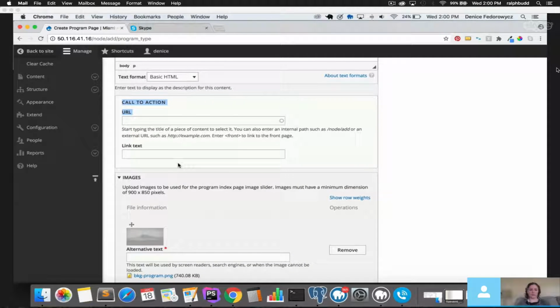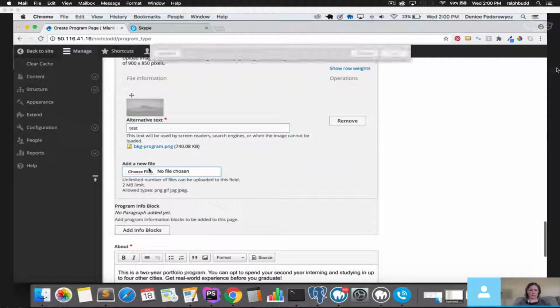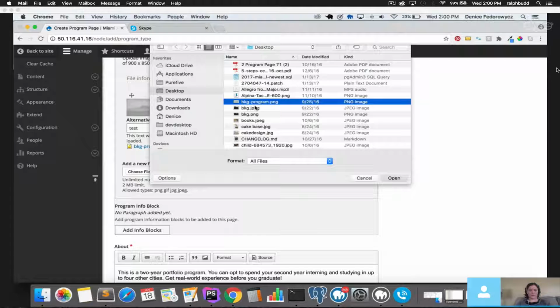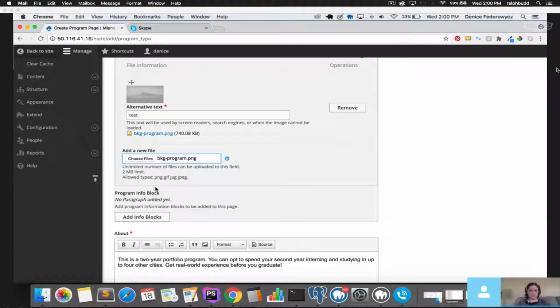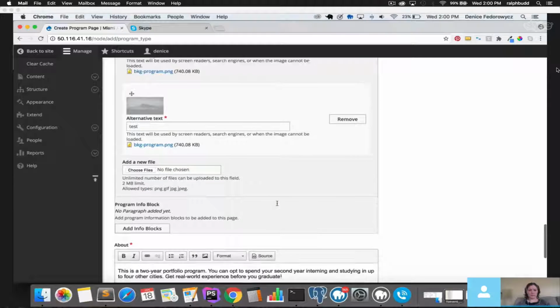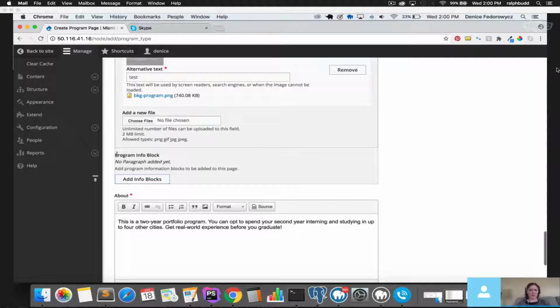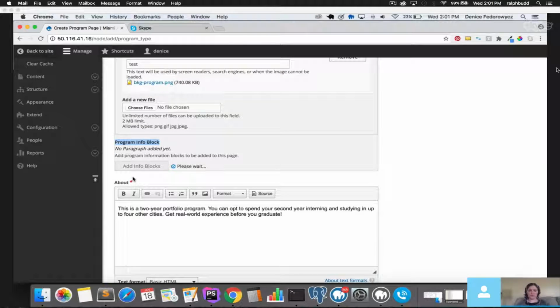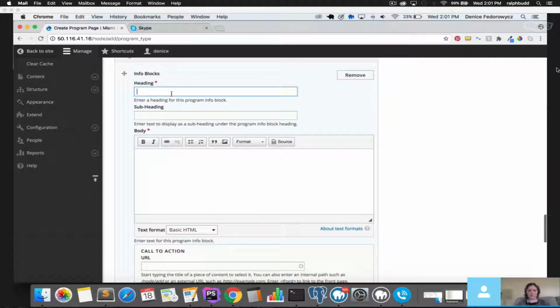Next. All right, so here we have the images. Let's say I'm just going to show those two. And the program info block, the difference is we can rename these if you need to. This is actually going to be the blocks of content that are displaying on the program page itself. You know how it has text, and then to the right or left of it, it'll show the image. And then you'll have another section of it that goes down the page. You can add as many of these as you need to. That's staggered left and right? Yeah, exactly, how it alternates left and right.